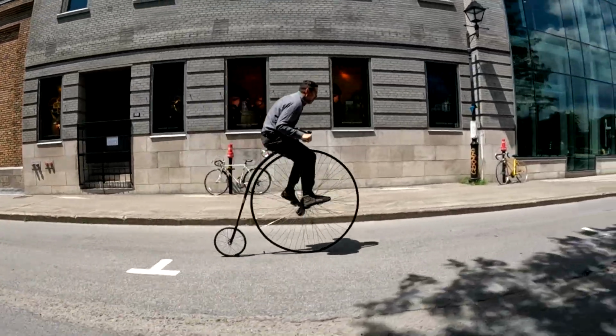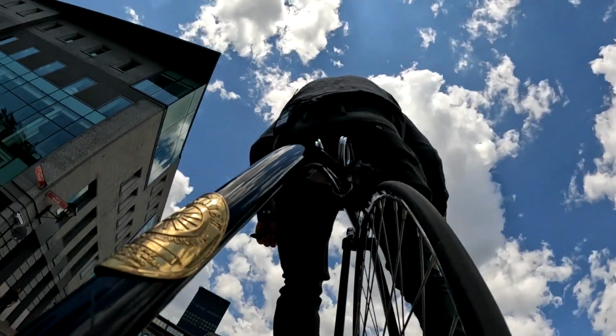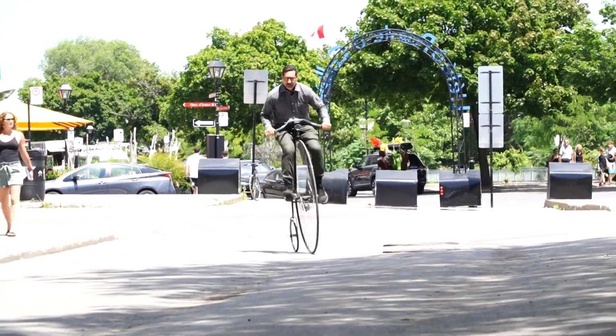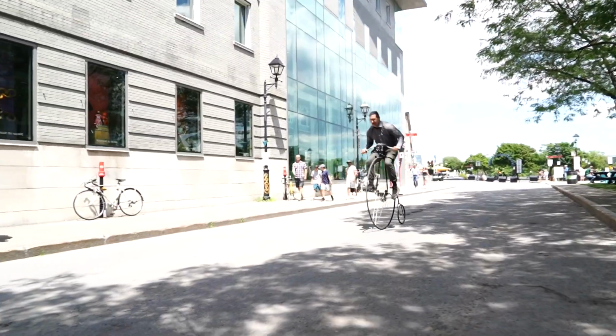When you pedal, you can feel all the bumps. You're like really high on the seat, like a horse kind of. And it gives you the feeling of kind of flying. Just the thrill of trying to relive like what they used to live back then. The speed, you can get good speed with this bike, maybe 20 clicks.